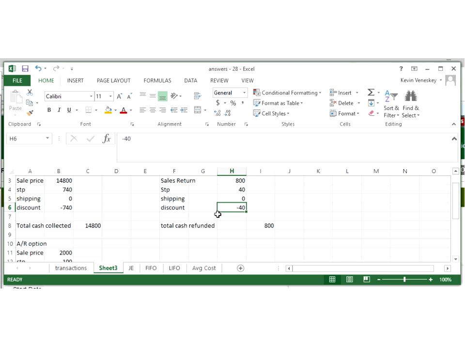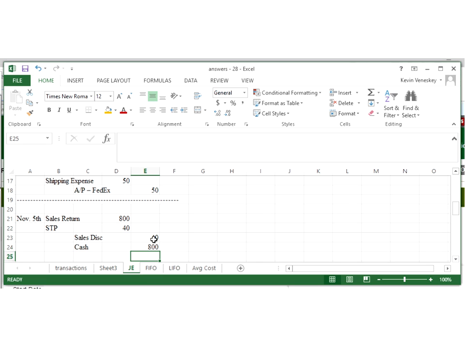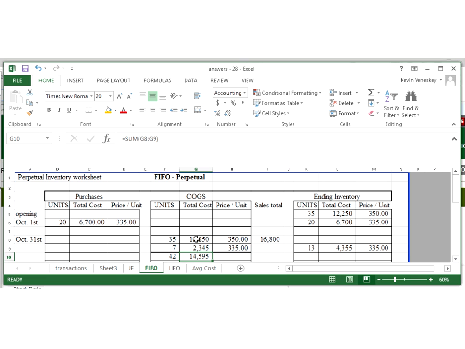Now originally I had a debit as the discount, so when I'm taking it away I need to go ahead and credit it, pretend like that discount never happened, and then give them back what I said I should give them back, $800. Now when I have to give back inventory, or when I'm getting back inventory, that's going to affect my cost of goods sold because it's like that sale never happened. So I'm going to actually need to update my inventory worksheet, and I'm going to need to update it in this area here. Because now that I have 2 coming back, I no longer have just 13 in my ending inventory. I actually have 15.